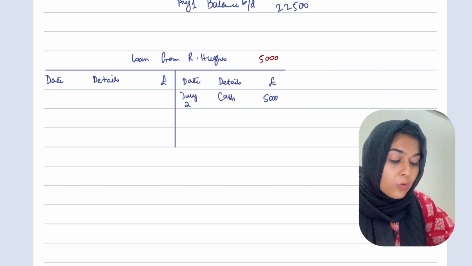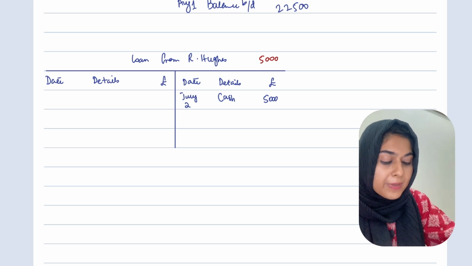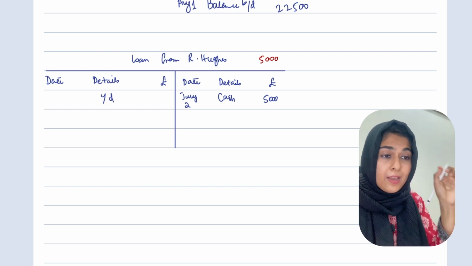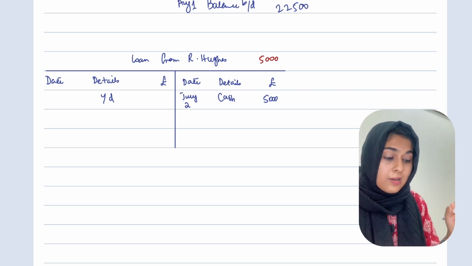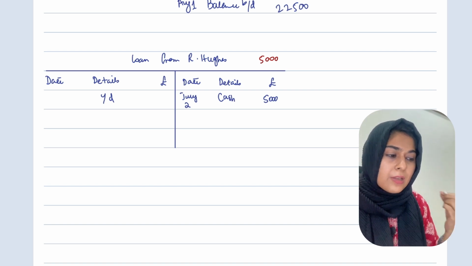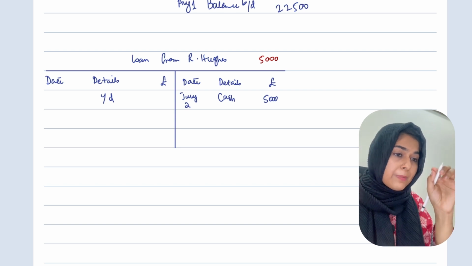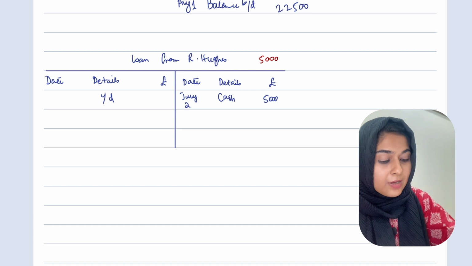Similarly, if you look at loan from R Hughes, इसके account में भी इसी तरह होगा. So I'll just use short forms now. Carried down will be, वैसे आपको एग्जाम में बैलेंस पूरा लिखना चाहिए, BALANCE. Ideally, because when I attended my training, my trainer said that students are supposed to write BALANCE.